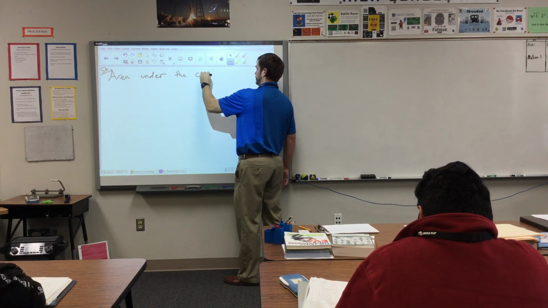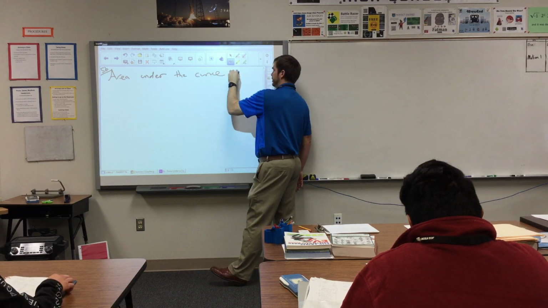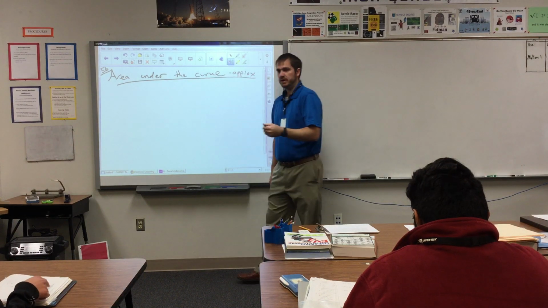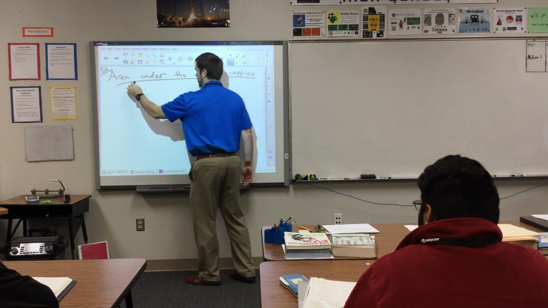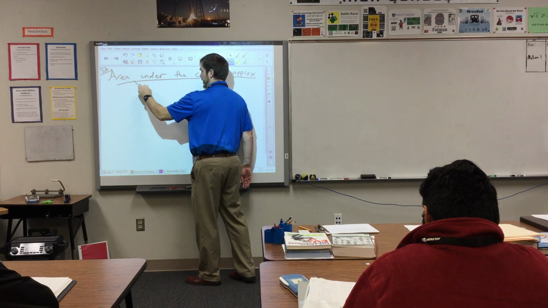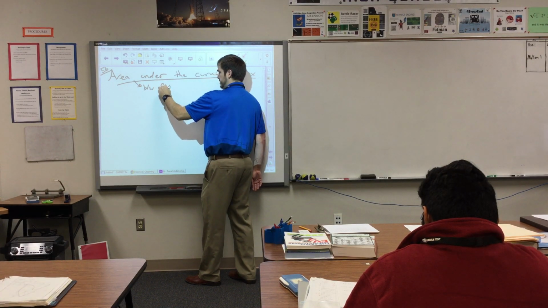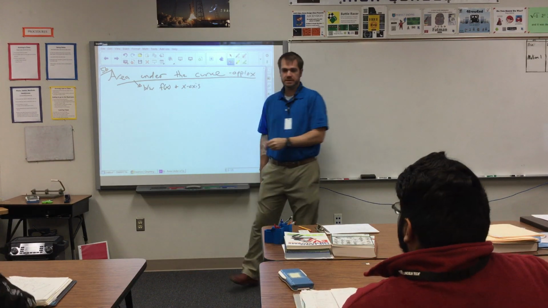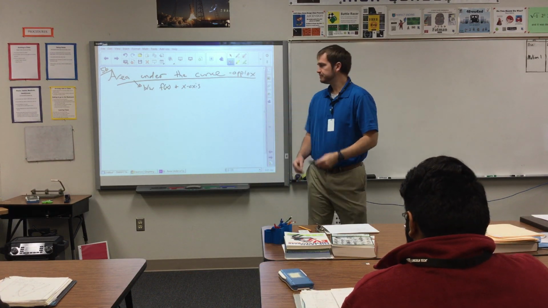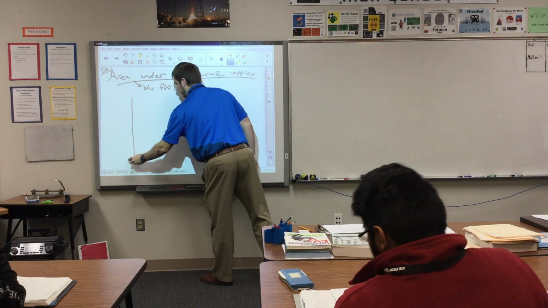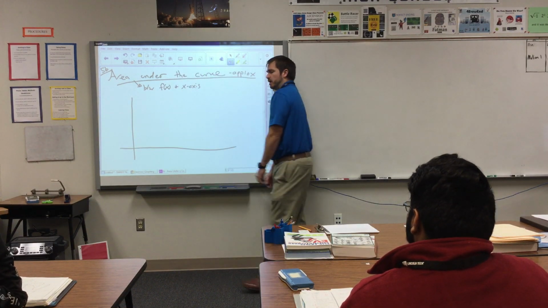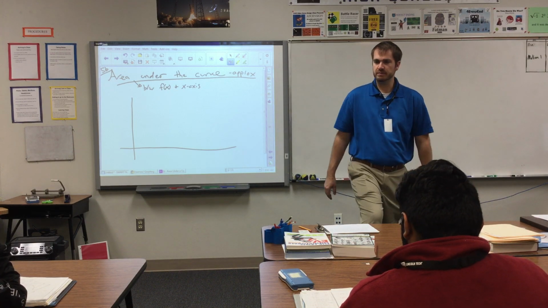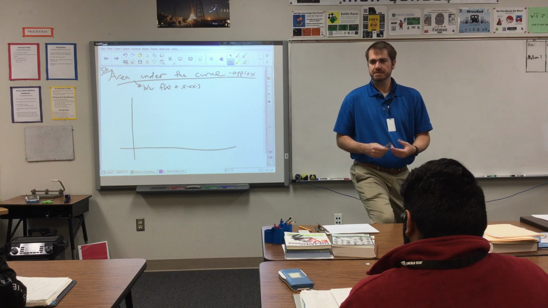Area under the curve. We are doing approximations. And when I say area under the curve, I really should say, to be more specific, area between a function and the x-axis. But it's easier to say area under the curve. And I know y'all took the notes on that and probably saw some of the vocabulary, saw some of the ways that we do this.